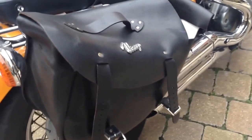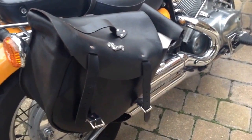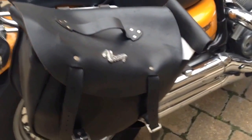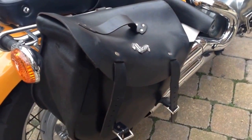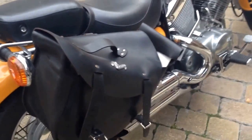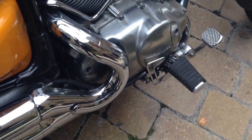Yeah, this is an original Virago bag that I got from a seller. But you know, it's been exposed to rain, really heavy rain, two or three times, and it got really deformed. So it's now lame and looking quite manky. The bag, well, let's skip the subject.